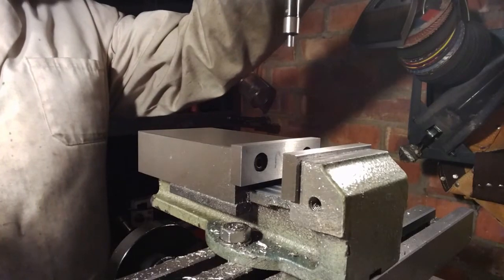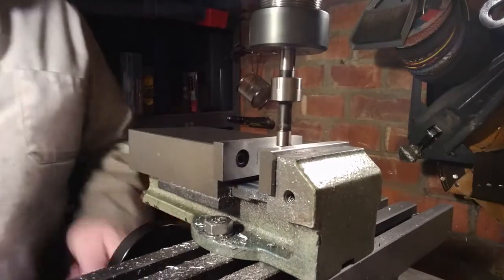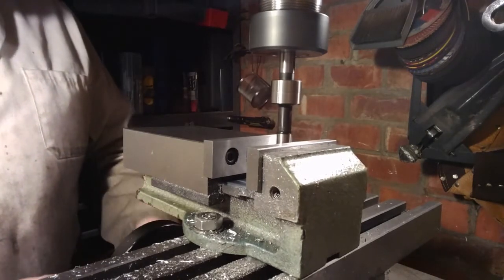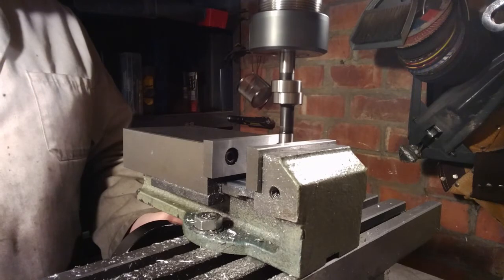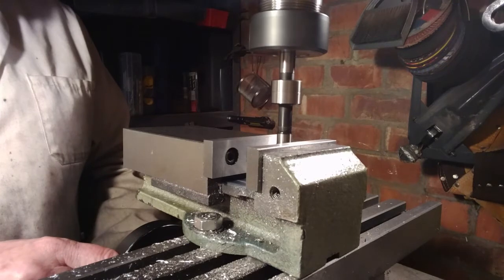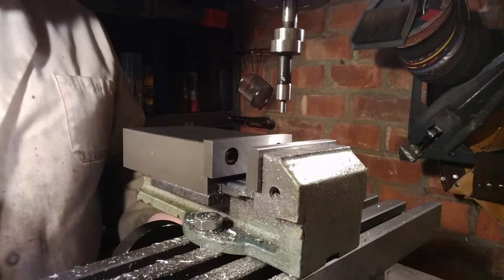This is an edge finder that I'm going to use to find the position of the fixture of the vise. Now if I know the position of the jaw of the vise, I'm going to know the position of the work that's going to be clamped in it. The way this works is that the spindle will stop wobbling when it touches the edge of the vise, which is that point there. And you keep winding the handle to move it in, and it kicks out to one side, which is that point there. That is exactly on the edge of the vise there. One more time. It's kind of steady there. And then it kicks out. That's the zero point of the edge of the vise, minus the dimension of that spindle, but that's another matter.